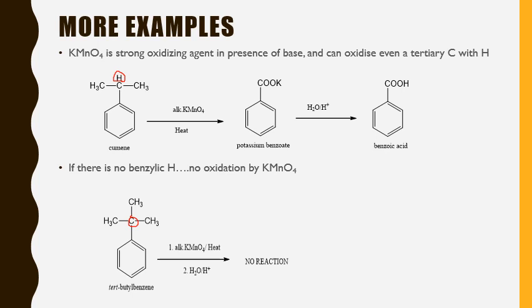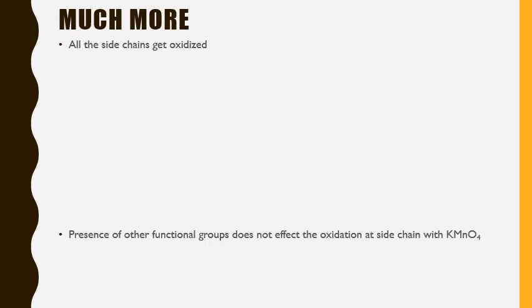So, in this way, you can use alkaline KMnO4 for the oxidation of arenes to carboxylic acid. This is the special method for preparation of carboxylic acid using arenes. But there are other methods also, though these are not in your syllabus. I am just giving you for your knowledge.